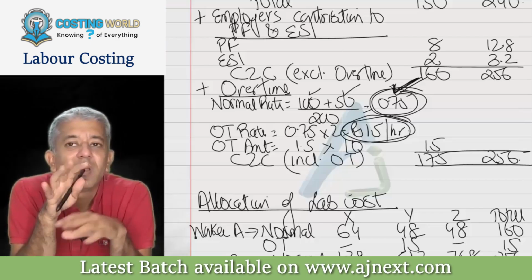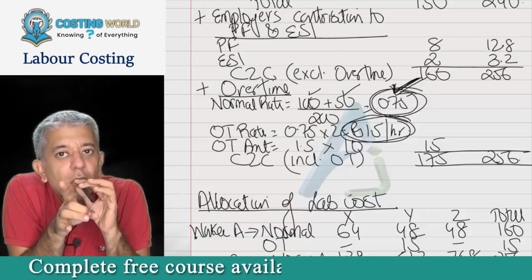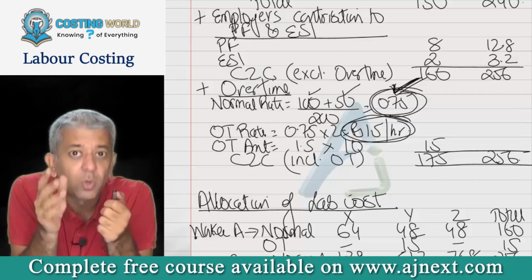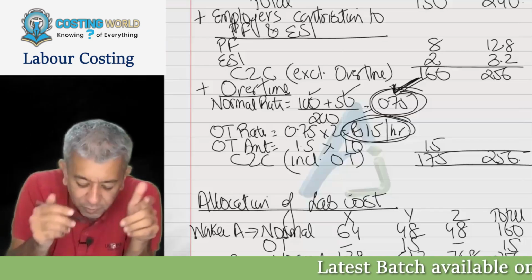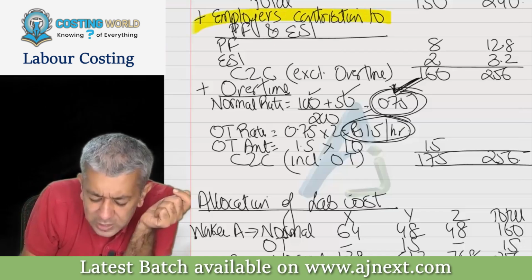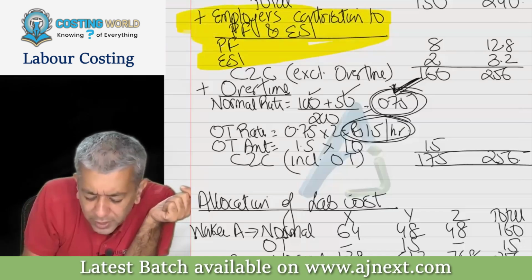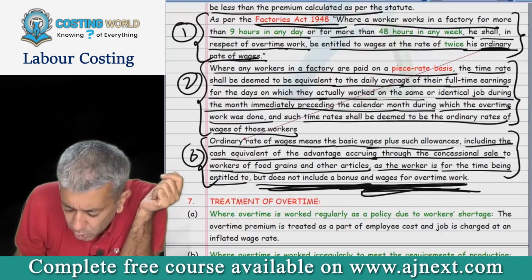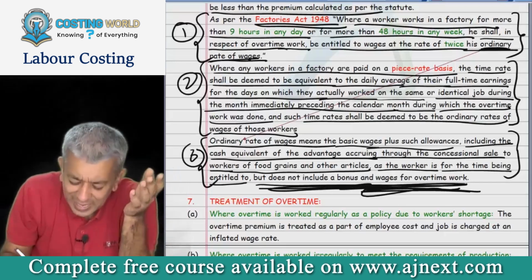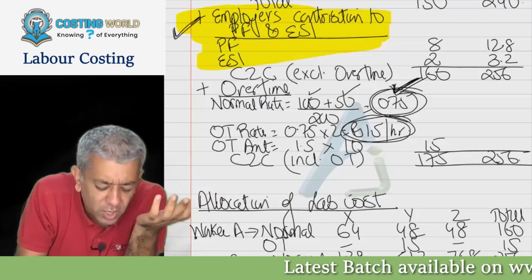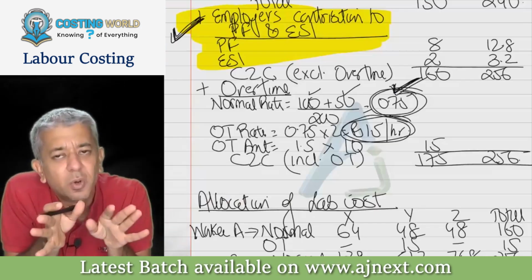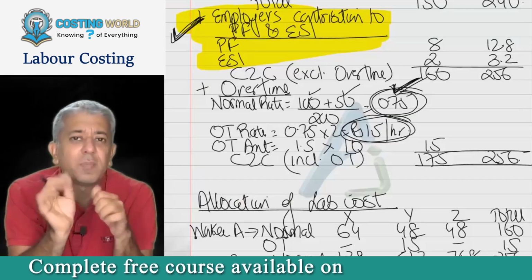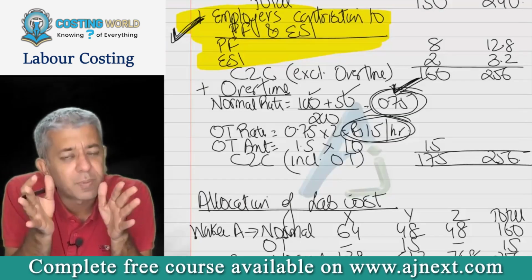Everybody understood this? Okay, this is one thing. Apart from that, one thing that ICA does not mention, but I am telling you, for the purpose of overtime also, all these particular things are never ever included. It might not be mentioned over here, but in this case that is implied because these are all fixed commitments, beta. I cannot include these again in the overtime. It is not mentioned anywhere, but it is all implied.